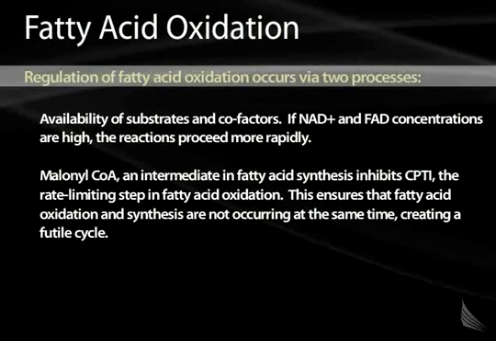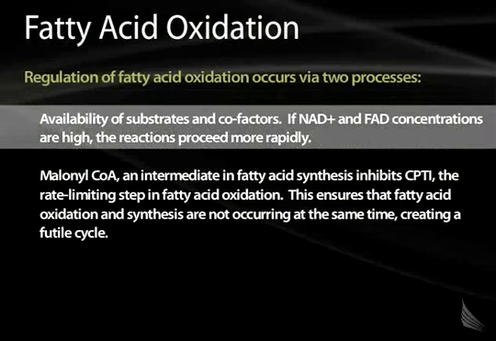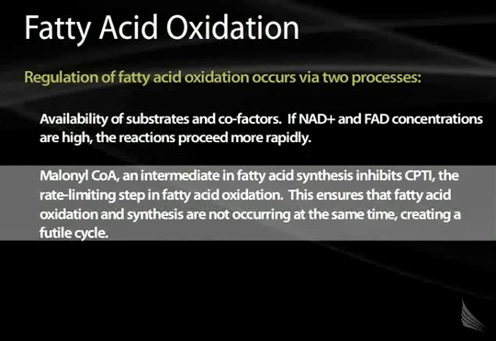The regulation of fatty acid oxidation occurs via 2 processes. One is simply the availability of substrates and cofactors. If the NAD+ levels and FAD concentrations are high, the reactions tend to proceed more rapidly. On the other hand, fatty acid oxidation can also be regulated by malonyl-CoA. Now you'll remember that malonyl-CoA is an intermediate in fatty acid synthesis. What malonyl-CoA does is it inhibits CPT1, the rate-limiting step in fatty acid oxidation.